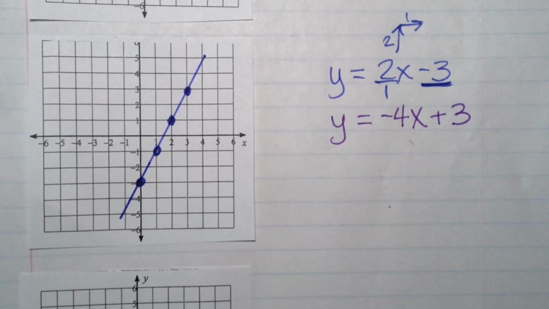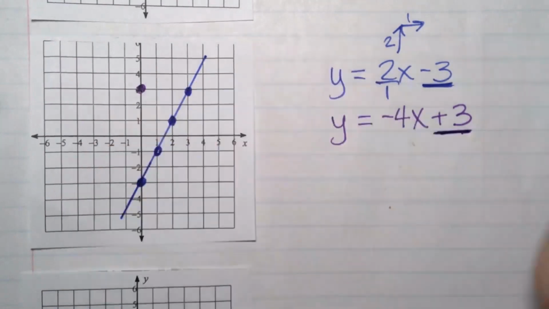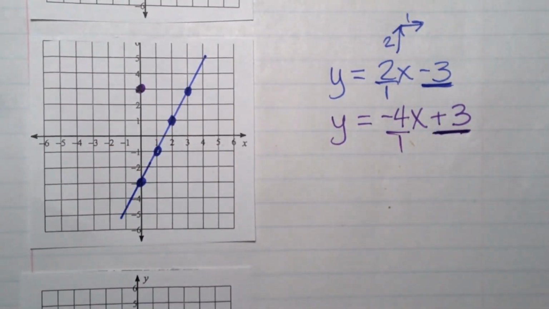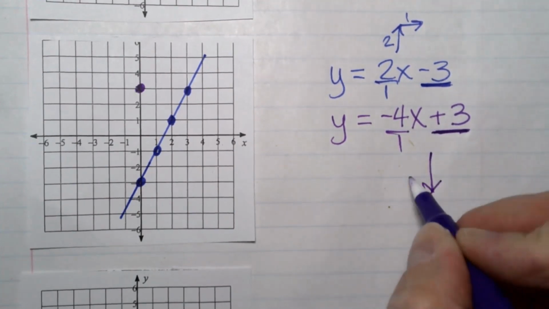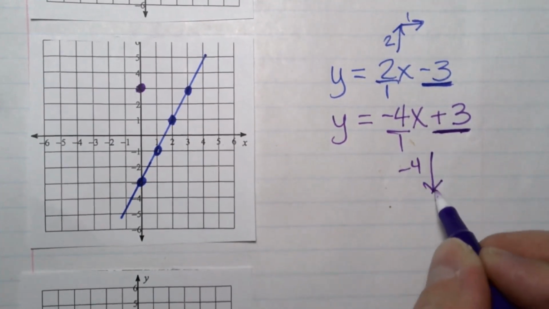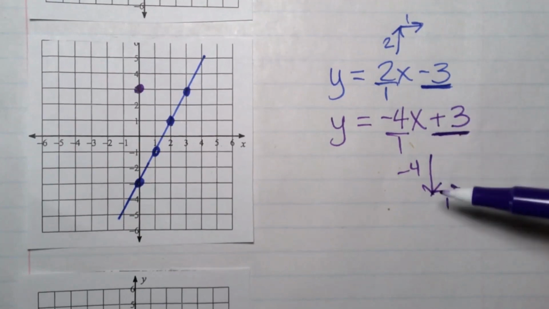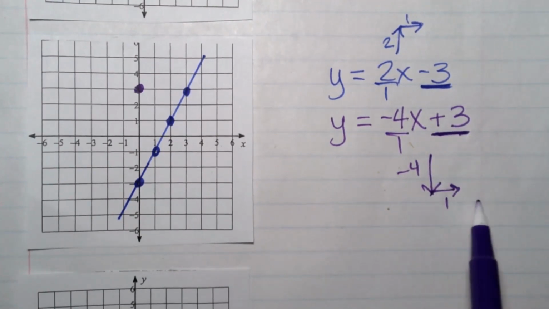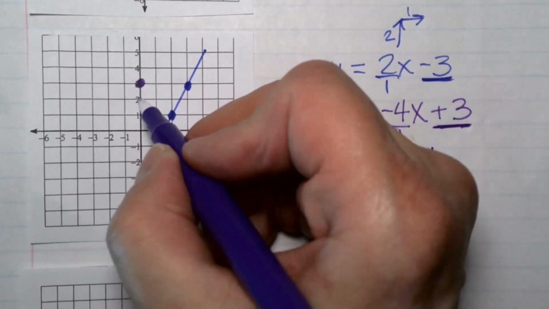The second line, I'm going up to the positive 3. That's my start point. My slope is negative 4 over 1. Now, negative 4 over 1, negative slope is different. When you have a negative, you go down 4. Minus 4 is down 4 boxes over 1 box. You can do these a little bit differently, but to make life simple, I always do up or down on the first one, and then the second one, the running to the side, I'm always running left to right, because that's how we read, and I don't have to think about it. That's natural movement. 1, 2, 3, 4 over 1.